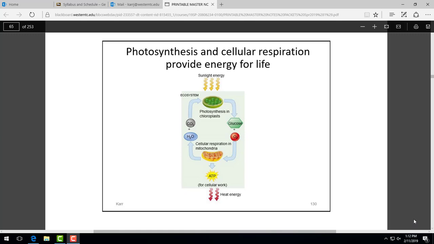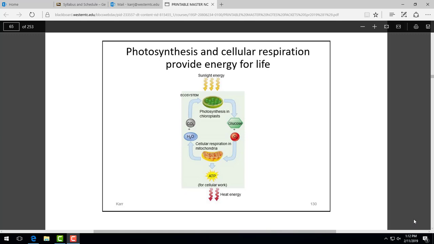So plants need that sugar themselves to grow. That's where the energy for making ATP for growth and development in the plant cell occurs. But when we eat the plant cells, we get that sugar. We don't get as much of the sugar as the plant does, right? Because we always lose some as we go down the chain.